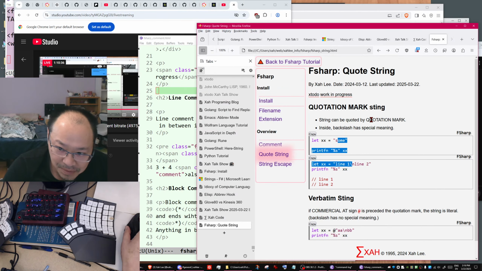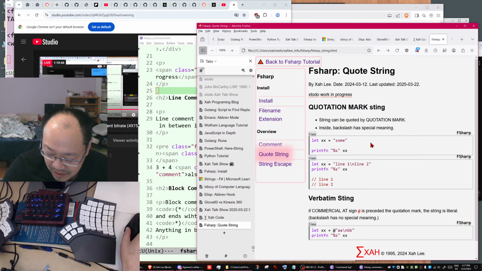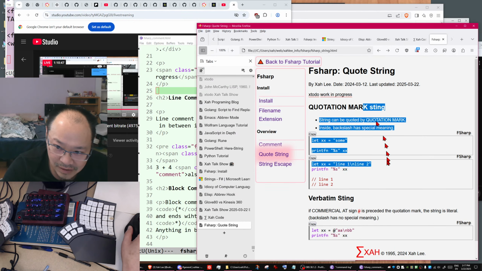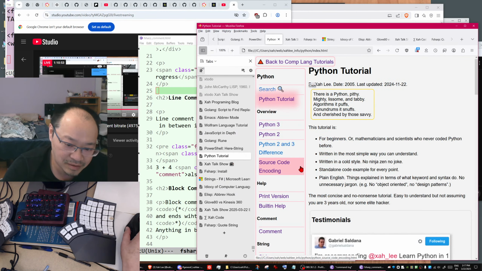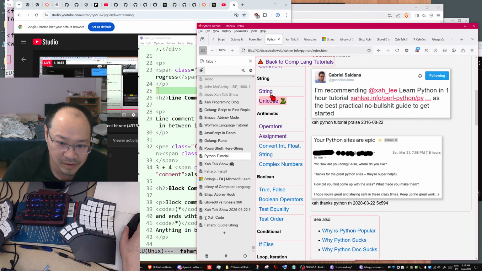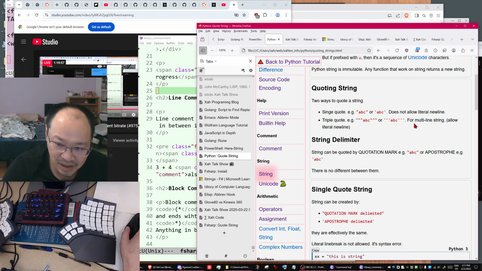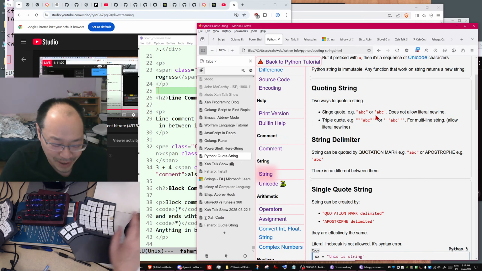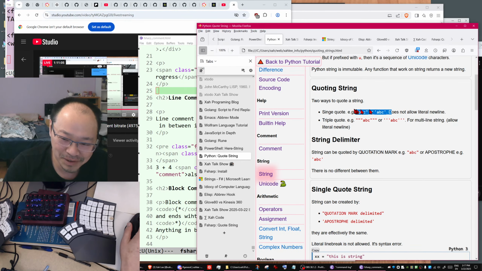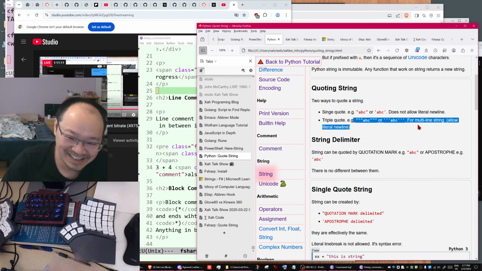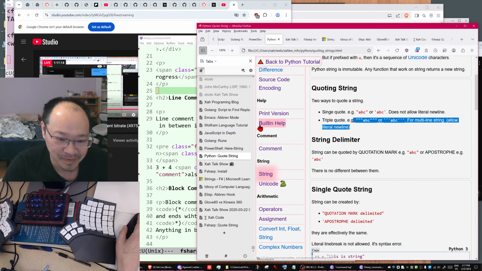So anyway, that's about the designing of string syntax in programming languages and their complexities. And that is why writing this chapter about strings is not so trivial. So, for example, let's look at Python. Python is one of the worst designs. You got quote, but quote can be double quote or single quote, but then you can also have triple quote. Okay, then you got, Python is the worst.